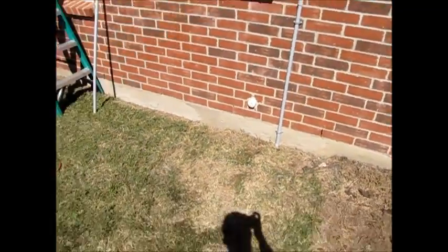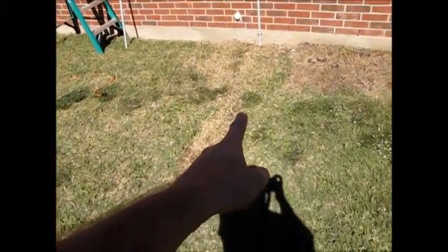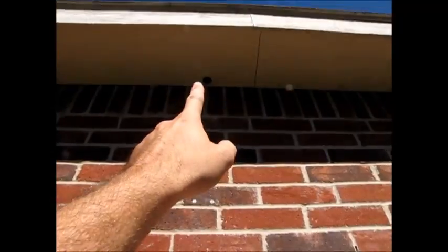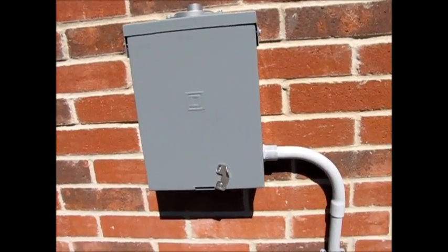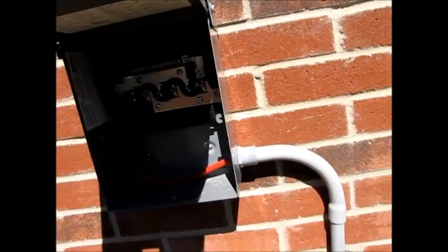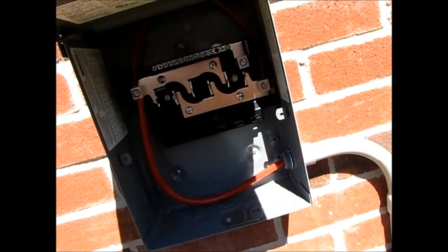It's been about a week since the first video. As you can see, we've got our run that starts here in the shed where the solar panels are and the battery bank. We go underground six inches all the way across and come up the wall a little bit into this load center, and then up into that hole in the soffit of my house. All of these connections are watertight. This is an outdoor-rated load center — NEMA 3R, I believe, is the rating. Here it's connected — this is the 1-gauge wire that I ran. It's the biggest gauge wire that this load center would handle, and I did that so that I would get the minimal amount of voltage drop.